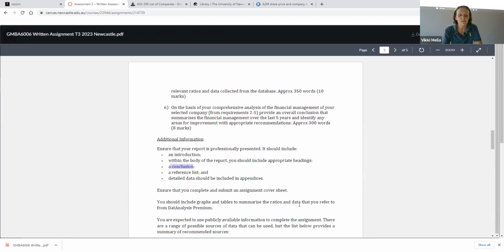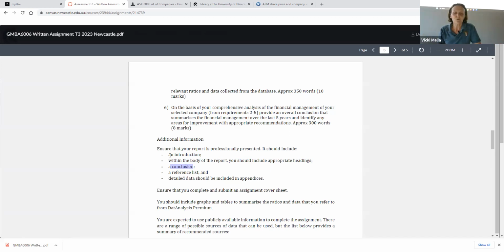I want a conclusion. So you're going to consider different areas of their financial management, and I want a conclusion. Do you conclude that the financial management seems to be appropriate and reasonable? Or when you've been researching the company, maybe you uncover some information and might think the financial management was really bad and they made some bad decisions and they could do better. And if you think they can do better, give them a recommendation of what they can improve.